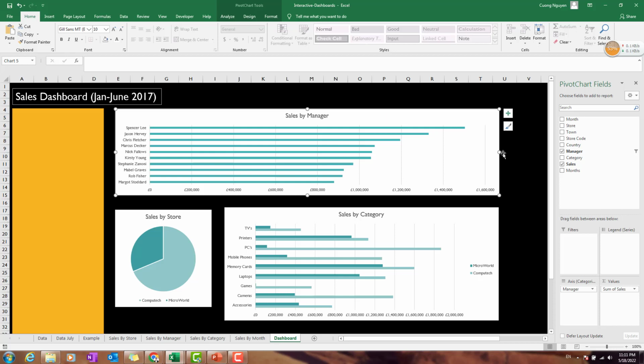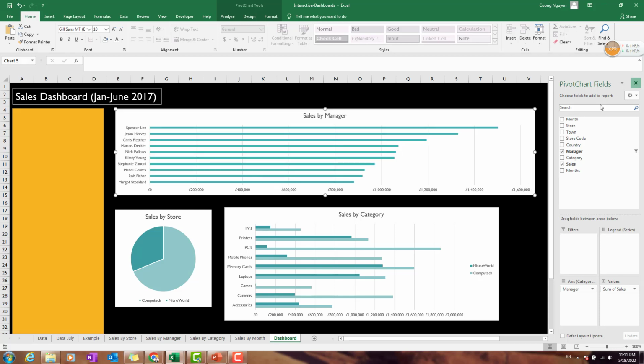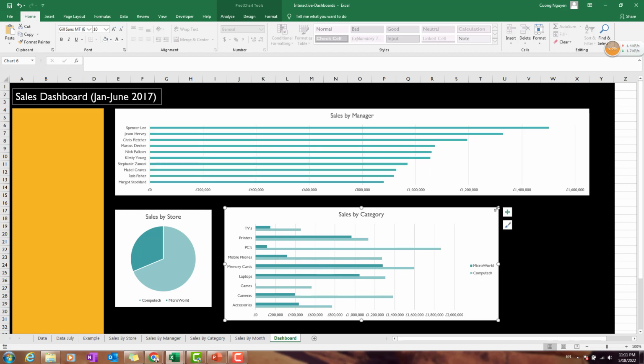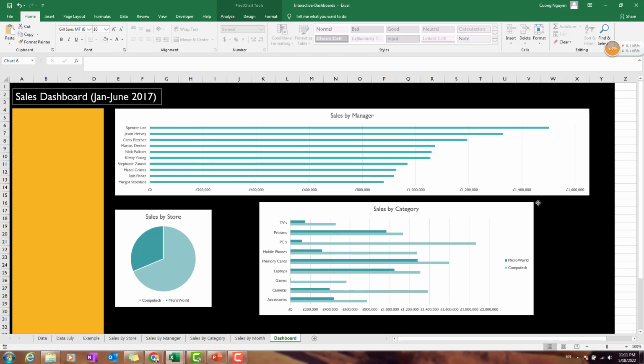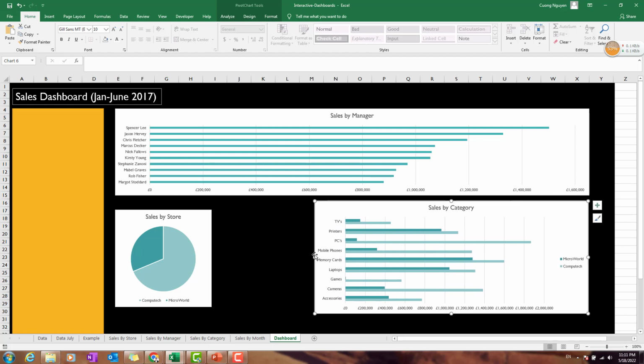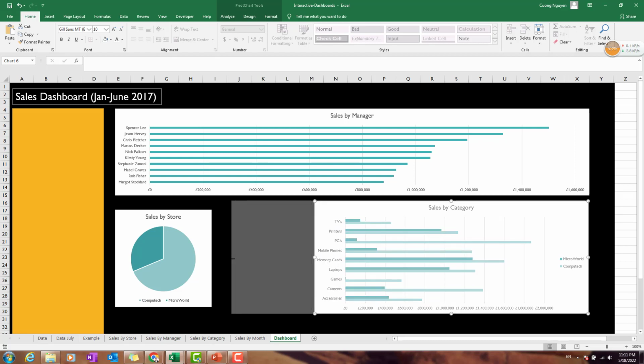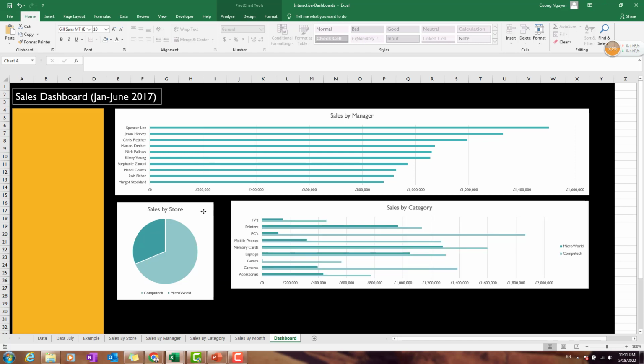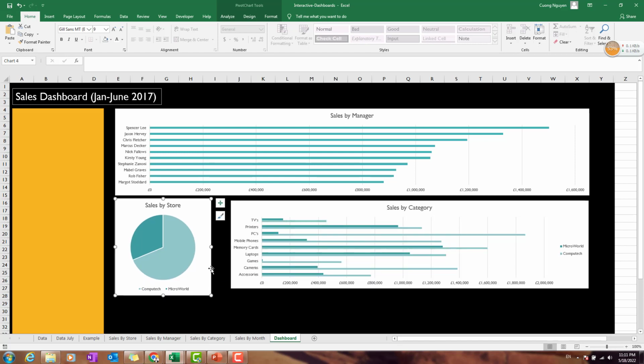I can make them very close to this point, or maybe I go to this point too. Yeah, I make it very long, and this one too. So I try to put them over here and spread them. However, I want to make them a little bit thinner. And for by the store, I want to make it thinner, flat.